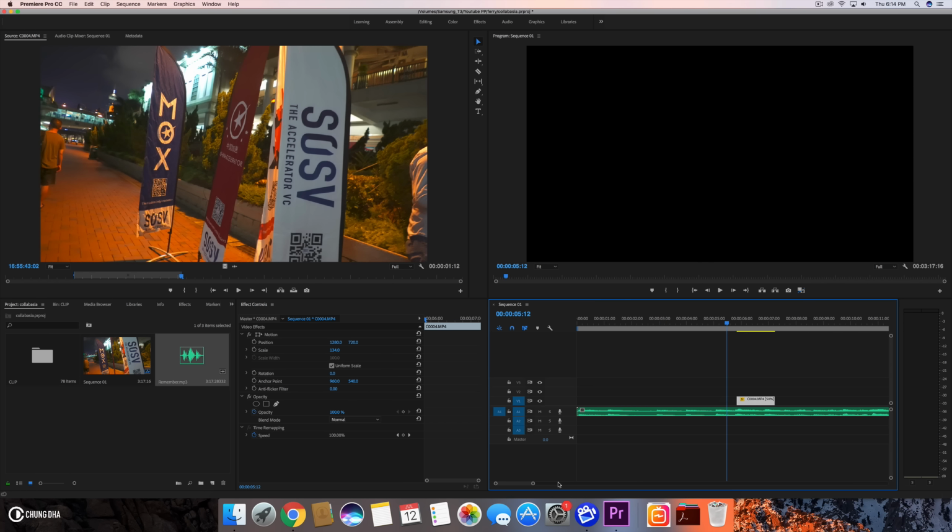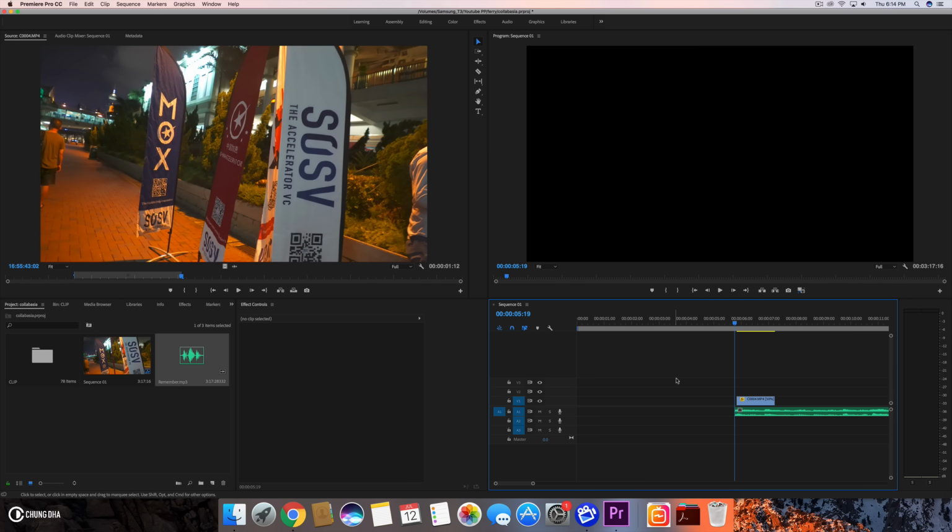Yeah, let's start from here. To cut this, we can either choose to drag this to make it smaller, or we can also cut it. Personally, what I like to use is Command K, or Control K on Windows, and we cut the clip here.